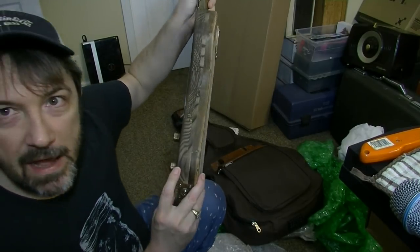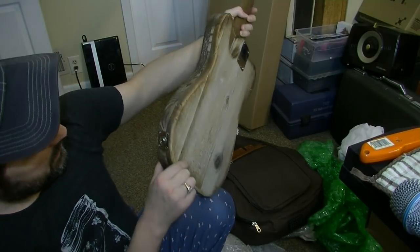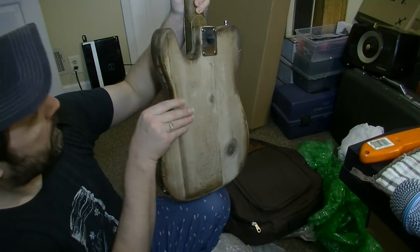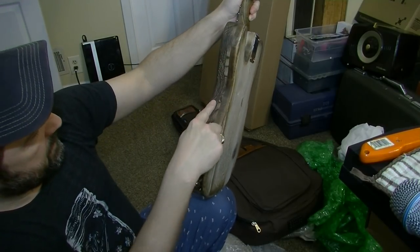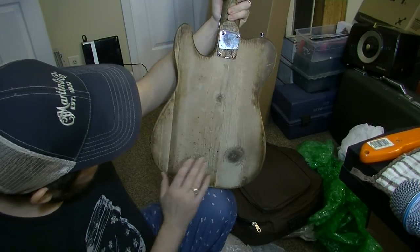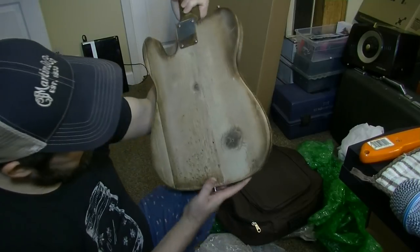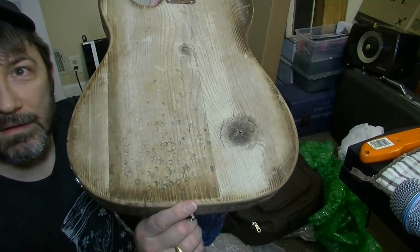The barrel tops are not really thick enough in and of themselves for a guitar, I don't think. I don't think this whole thing is the barrel top. I think maybe just this piece is the barrel top, and he had to laminate a couple more pieces on. Possibly, I'm not 100% sure, but man, that's so cool. Look, all the character is left.